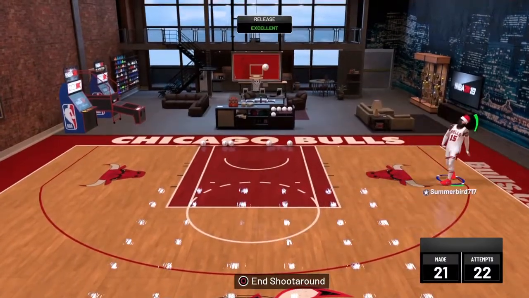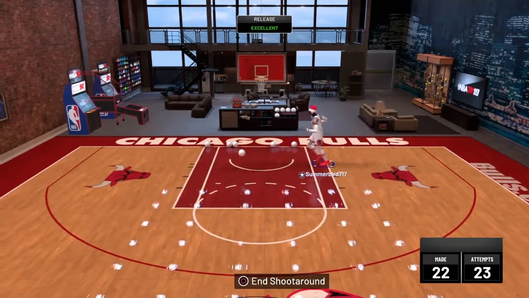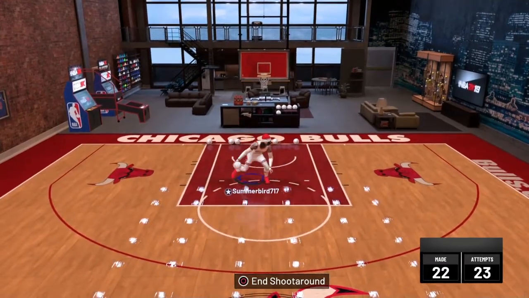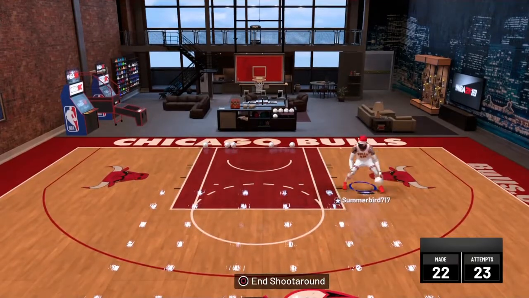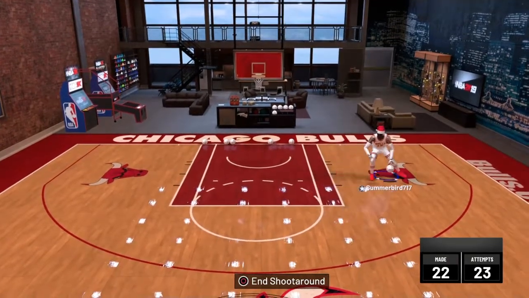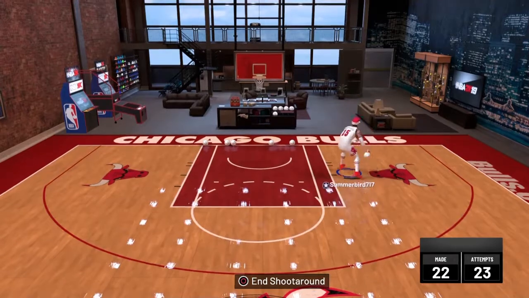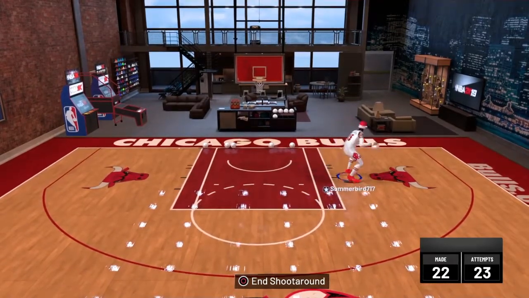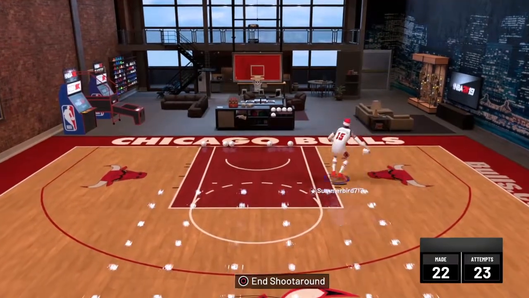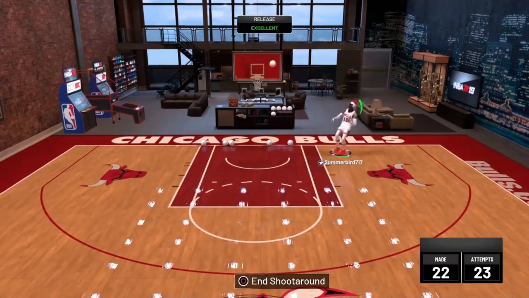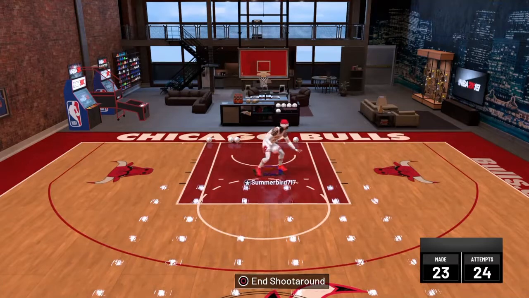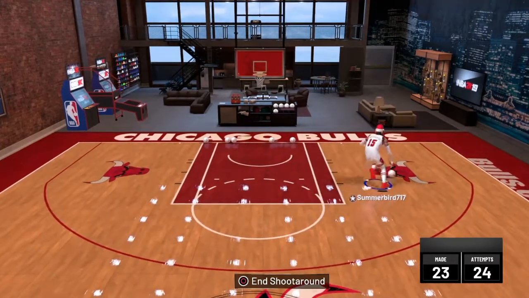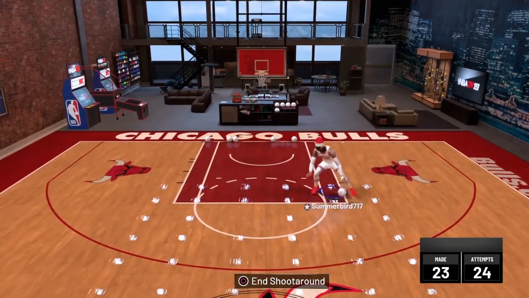All this stuff literally will just make you overpowered, but you have to be good at all of it. You have to be able to do everything good to be overpowered. To be a cheesy post scorer, you have to be able to fake this, come here, and then go around like that, or stop it. You can stop that run instantly like this and fade off. Easy. You can stop that run, you can drop step, you can stop that run, go back into the post, and post spin tech. You can go here like this, and then spin off like that, and then stop it.